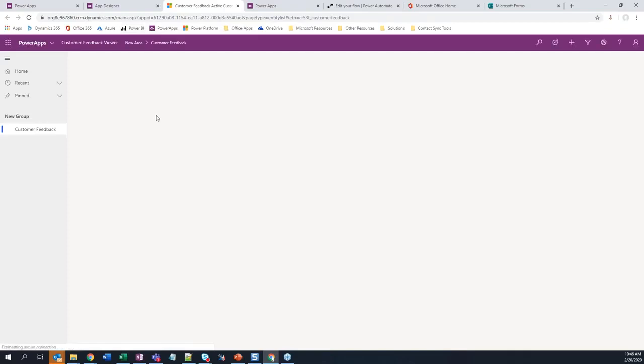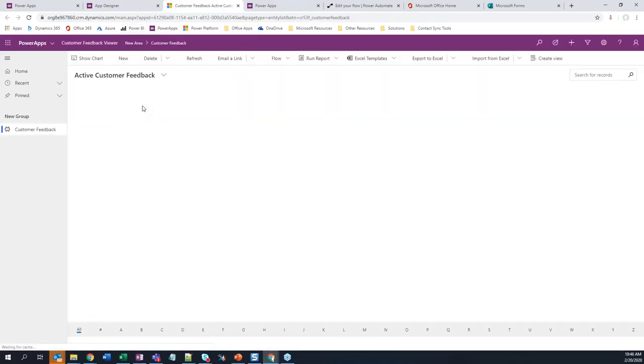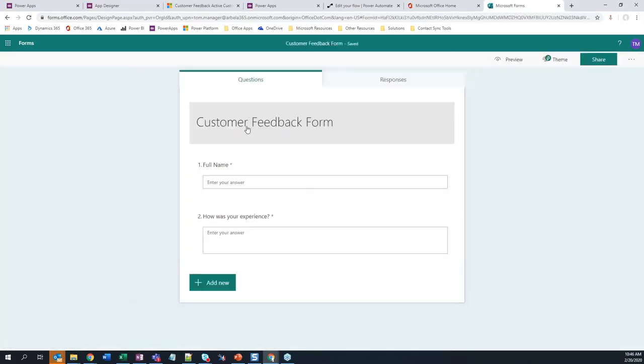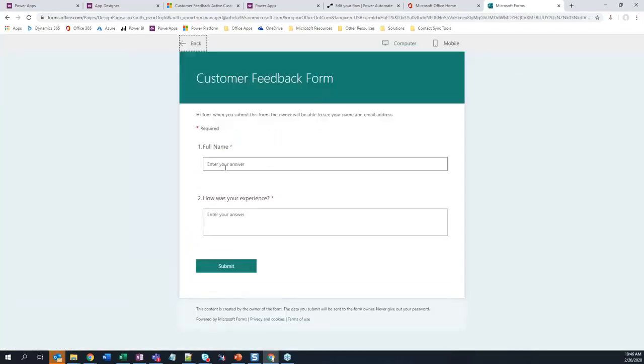And you can see that it was that easy to spin up an application that hosts my data, right? I can do all sorts of things like start creating new data, import and export to Excel and all that. But obviously with our workflow here, what we need is a customer feedback type of submission. So let's give a submission right now. I'm going to put my full name, Holstein, and I'm going to say that my experience was the greatest of all time.